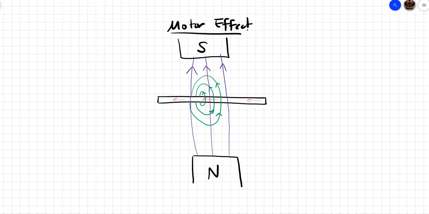So what we've done is we've taken the wire that has current in it, that creates a magnetic field around it. Okay, and then we place this wire with a magnetic field between the magnetic field of these two magnets. Now, what's going to happen is the wire will experience a force, and the wire will end up moving downwards. So the wire will end up moving downwards. Now this is pretty much what the motor effect is.